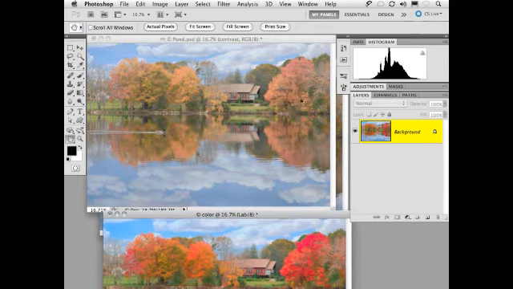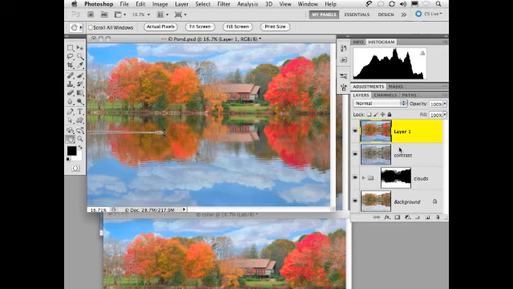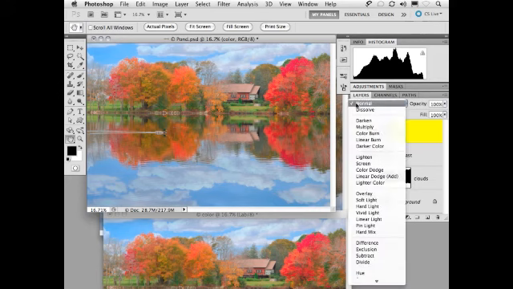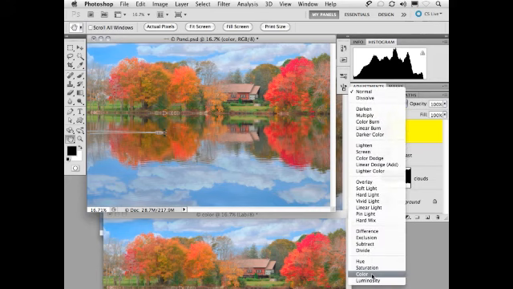We're going to drag that over onto our original pond image. Hold down the Shift key and drag over. Now, much like we did with a contrast layer, we're going to rename this layer Color. And much like we did with a contrast layer, we're going to go up here from normal mode and drop down into color mode, ignoring the contrast.